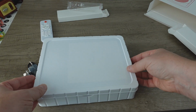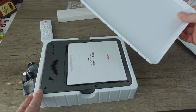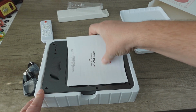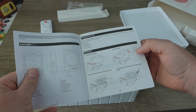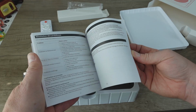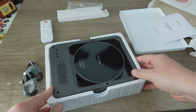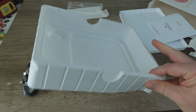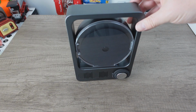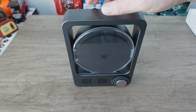So, time for the big reveal. Very interesting way to pack this. Okay, and here's our user manual. Repeated in different languages, and the product face down in the packaging. And here is the device itself. So I think it's supposed to stand vertical like this.